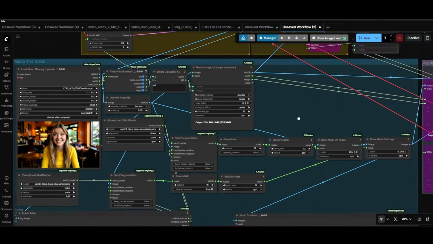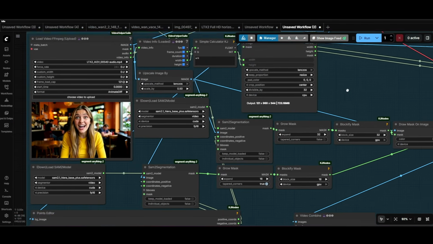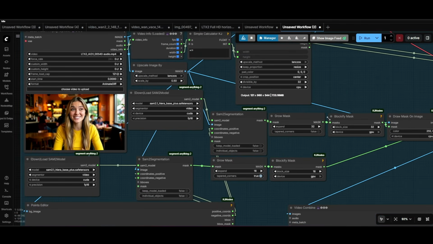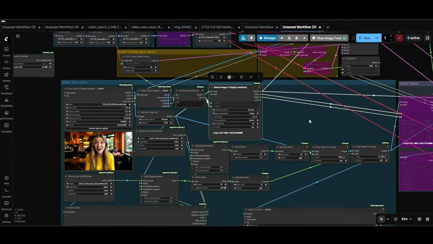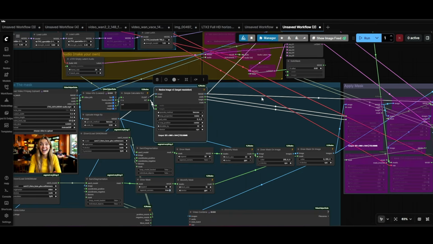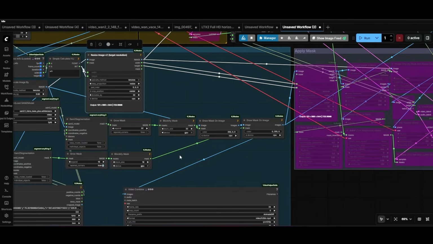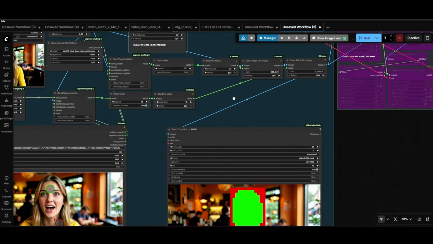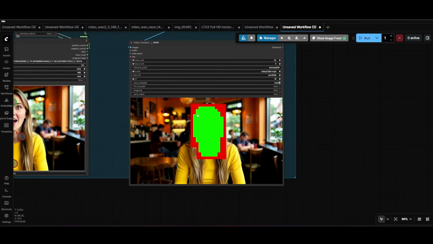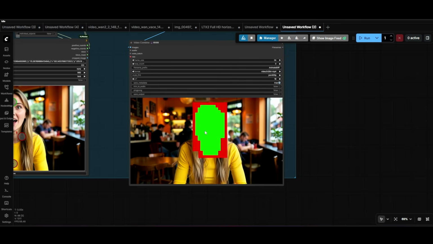There are also things that I need to mention, because certain portions of this video have to be on a certain size. For example, that's why I put in a bunch of resize nodes here, because when you are doing a specific size of a video, you need a specific size of tracking, and if it doesn't do it in a perfect size, then this red square is just going to be a stationary red square like here, and the only thing that's going to move is the green one.